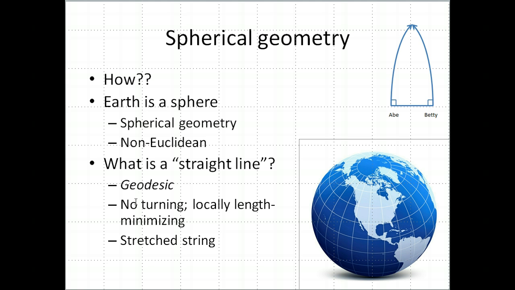Namely, there's a couple of definitions. One is, it's any path that if you go along it, you're just not turning. So, for example, going from the South Pole to the North Pole along a line of longitude, that is a straight line in the sense that if you go along that line, you will never feel yourself to be turning. You're going straight north the whole time.